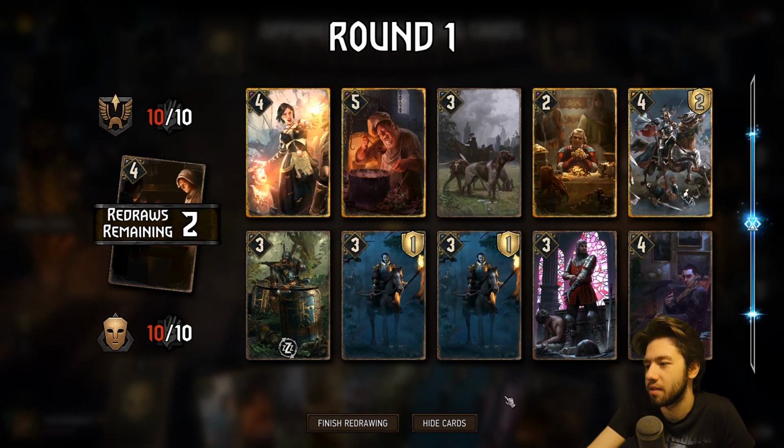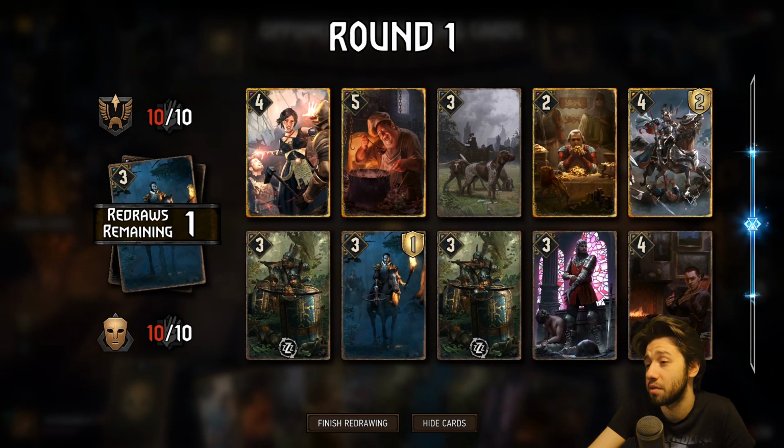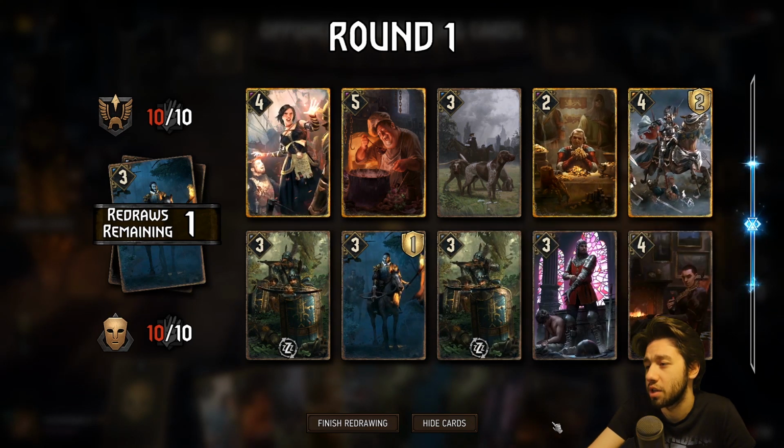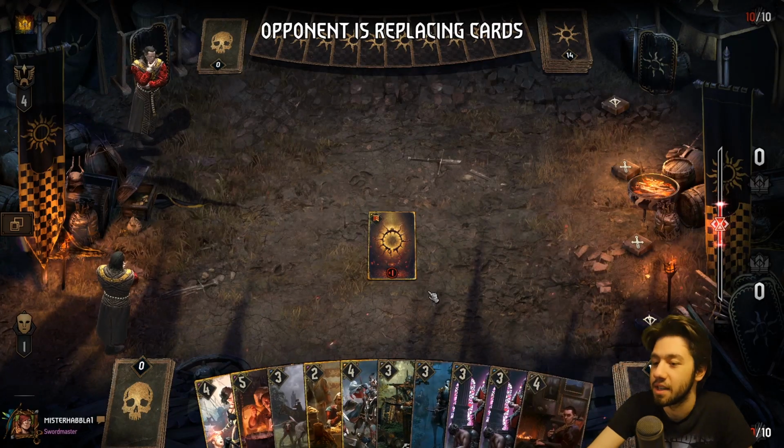We have plenty of locks. I don't actually need all of these locks, I think. Two Imperial Enforcers might be a bit too much. I think I'm gonna mulligan one of them. Two Masters of Disguise. Also pretty weird.